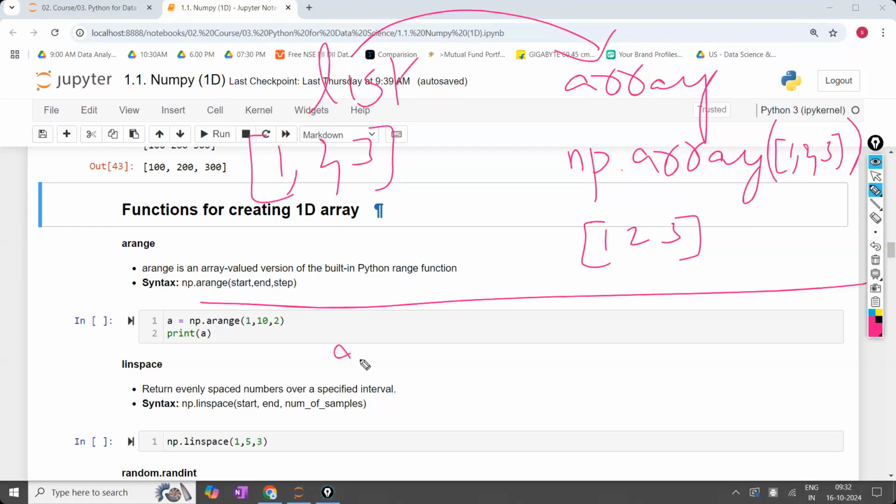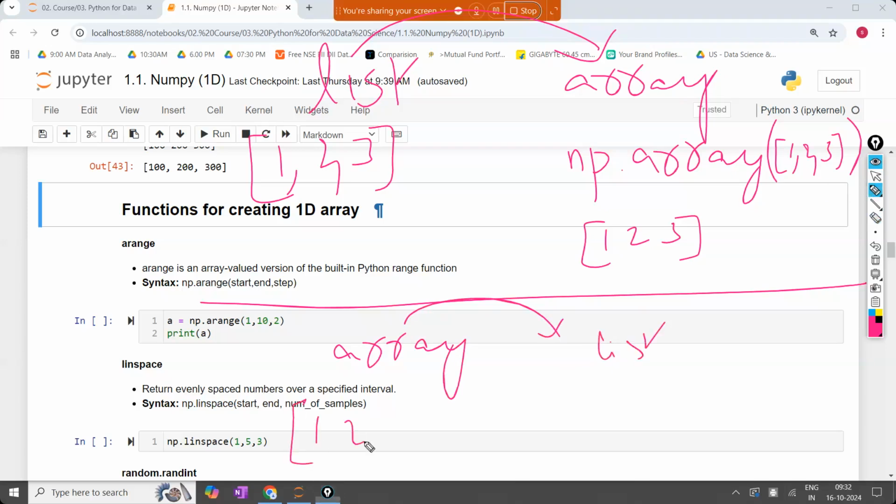Next, if you want to convert an array to list, array to list means already you have the array of 1, 2, 3. This array has to be converted. For example, you are storing this in some variable name, a dot to list.